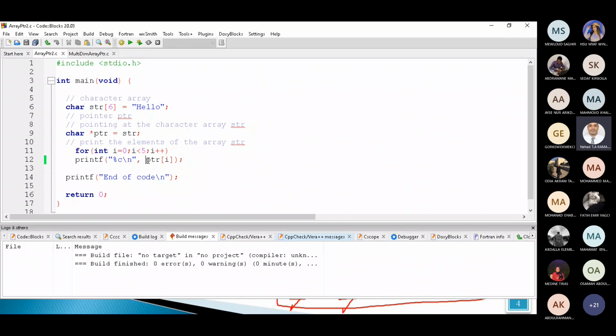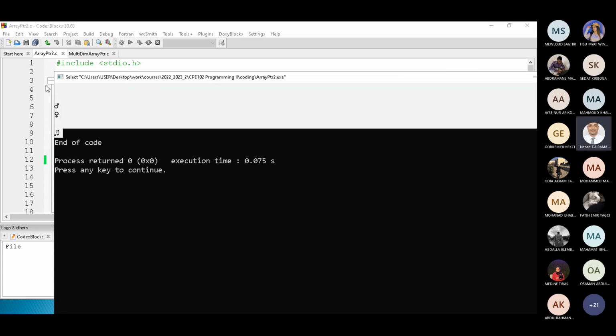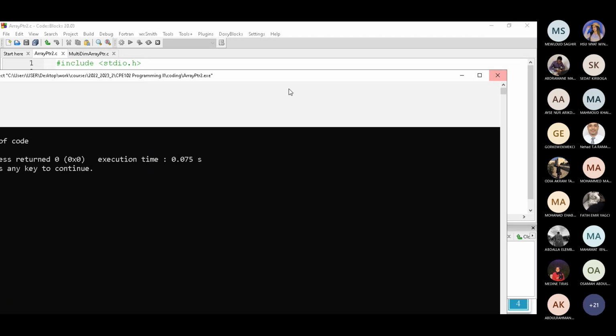Here we use the pointer as an array. But if we say plus I, then we use it as a pointer. In this case, you cannot say plus I directly like this. As you can see here, we have some garbage values from the memory. Why?